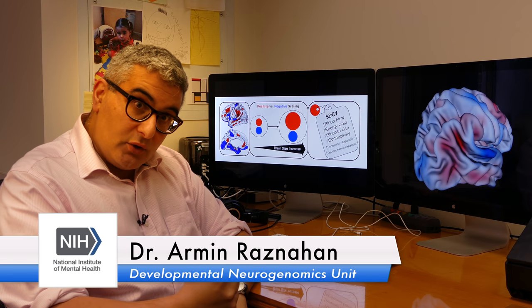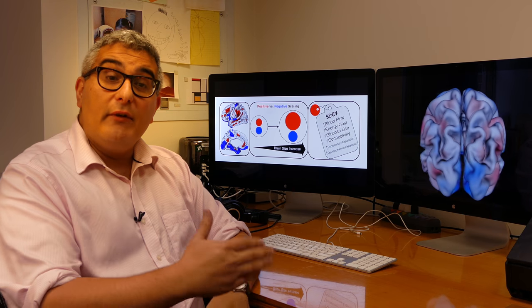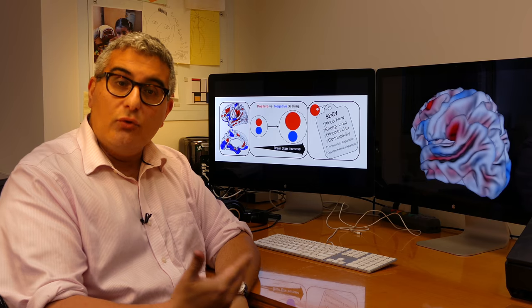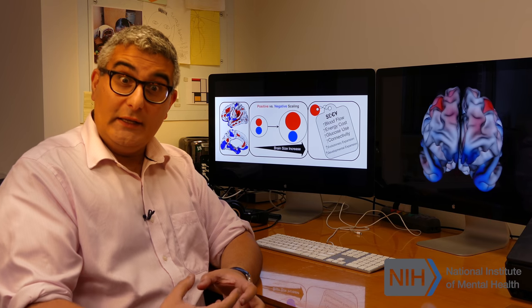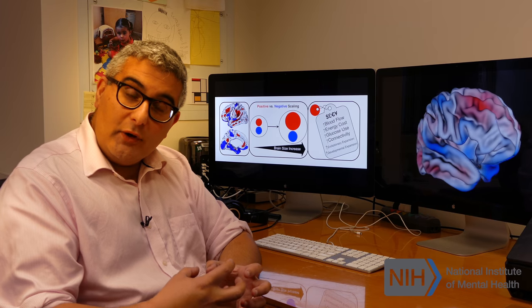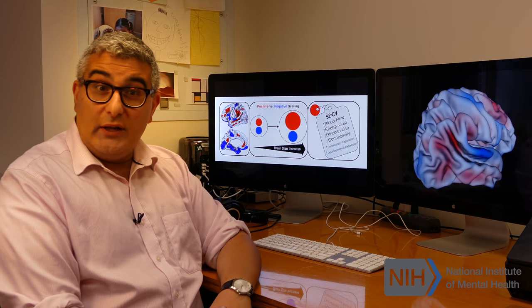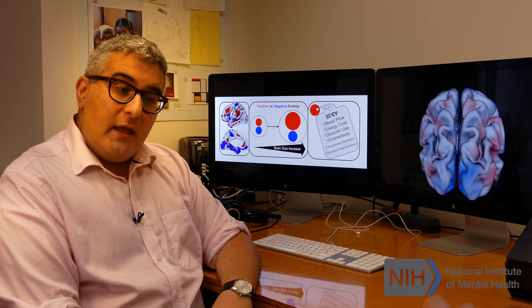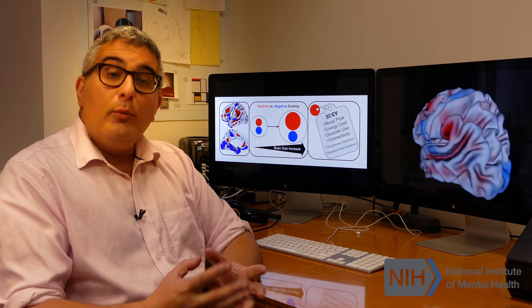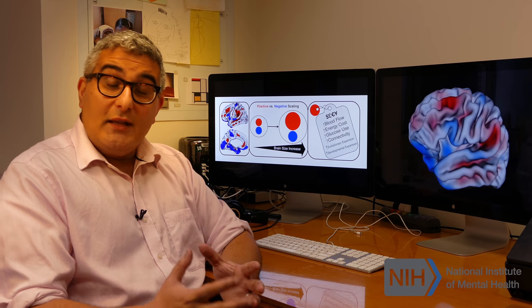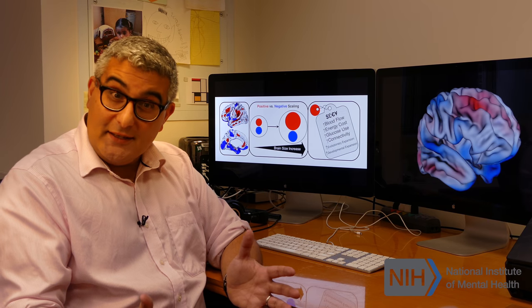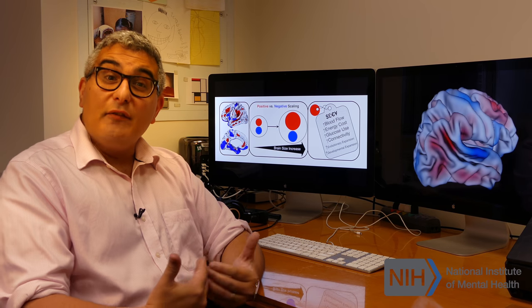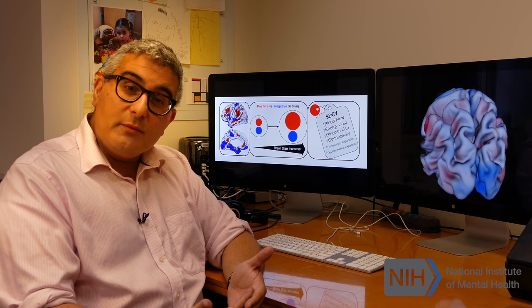The second signature of cost comes from direct measures of energy consumption at rest. And at rest, we know that these red regions seem to be a bit greedier, and to soak up more, to receive more oxygenated blood than the blue regions. And we interpret that as making the assumption that nature spends its money very wisely, that there must be a kind of functional reason for that differential investment.